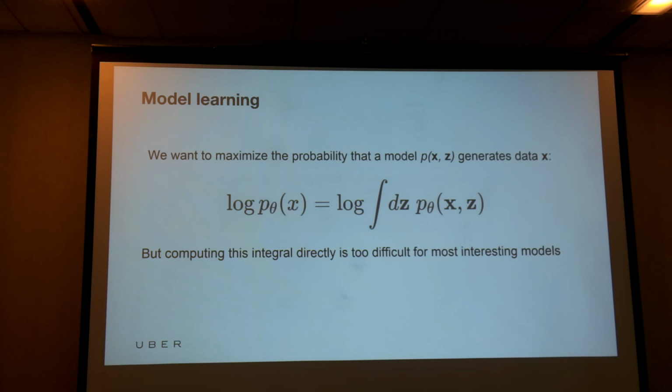But obviously we don't know this, so to compute the probability of generating a given data set, we have to integrate over all possible latent variables. Remember the sum and product rules. To get the distribution of one thing from a distribution of two things, you have to sum over all instances of one thing, or integrate in the case of a continuous space. And as you might expect, computing this integral directly is too difficult for most, or really any, interesting model. And so, once again, we'll have to resort to approximation.